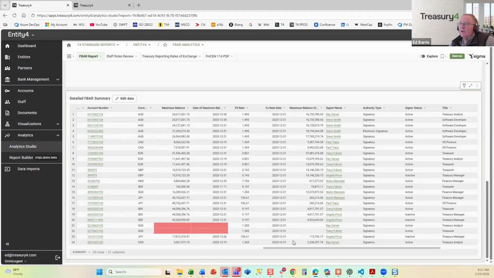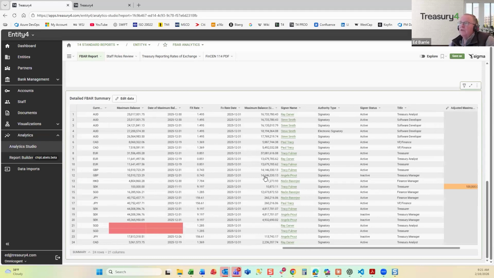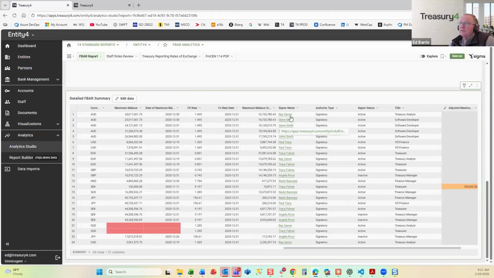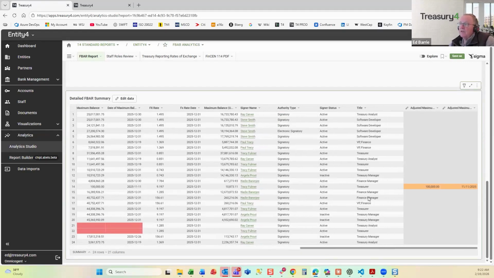You can see the rate here at December 31st, the USD equivalent, and now we can see who the signatory is, their authority type, whether the signer is an active employee, an active staff member, or inactive, meaning that you flag that person as no longer being with the company or part of the organization, and then the person's title on that bank account for that given account.